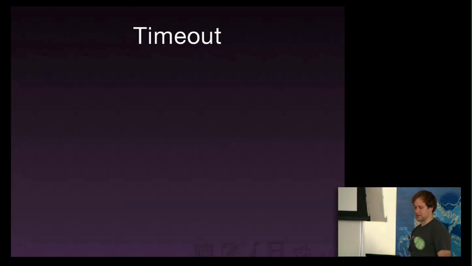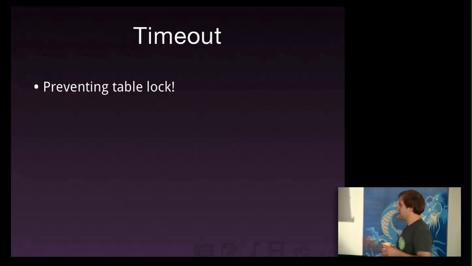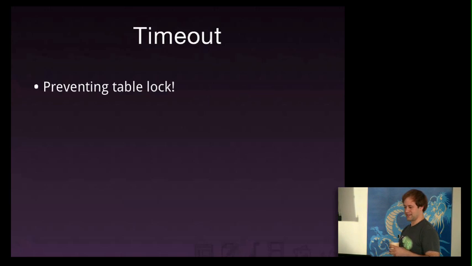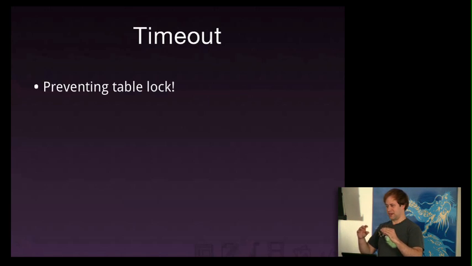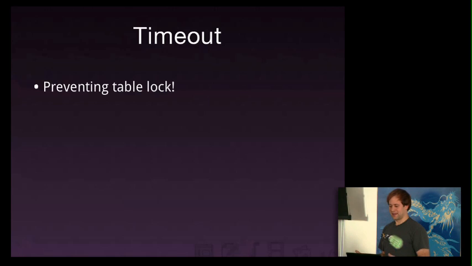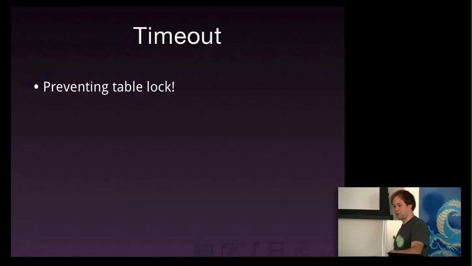The other thing is timeout, and one very important thing is table lock. You do not want table lock. Table lock is very bad, and we got dinged by this, where our main target resolver table, where we want every single URL that's being tipped to go through and be processed, was locked. And this was just locked while we were developing it. What happens is, I think, if you have 4 requests that take longer than 30 seconds to complete on YQL within an hour time frame, your table will be locked for an hour. No request can be made to it.